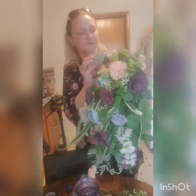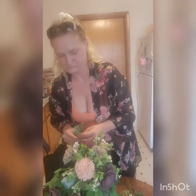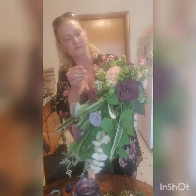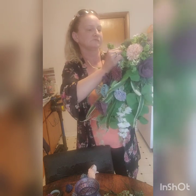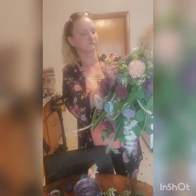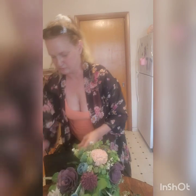Actually, before we do that, I'm gonna stick this in over here and I'm gonna put some greenery in right there after I trim it down. So that's gonna go in between the flowers right there. Just like so, perfect. Then we're gonna take some more greenery and we're gonna stick it in right here on the side. Perfect. Then some more baby's breath. We'll take one that's already trimmed down quite a bit.